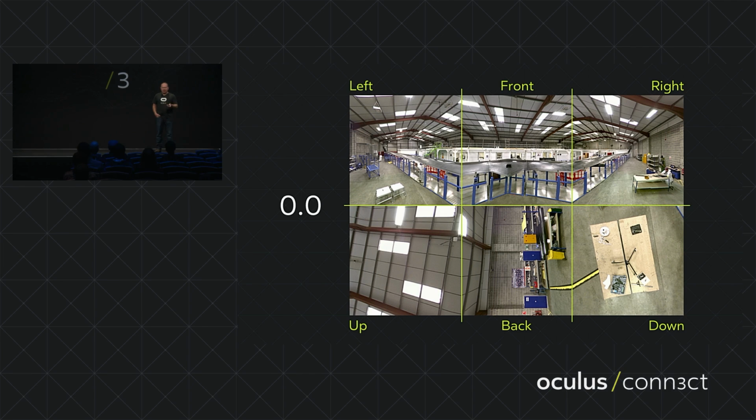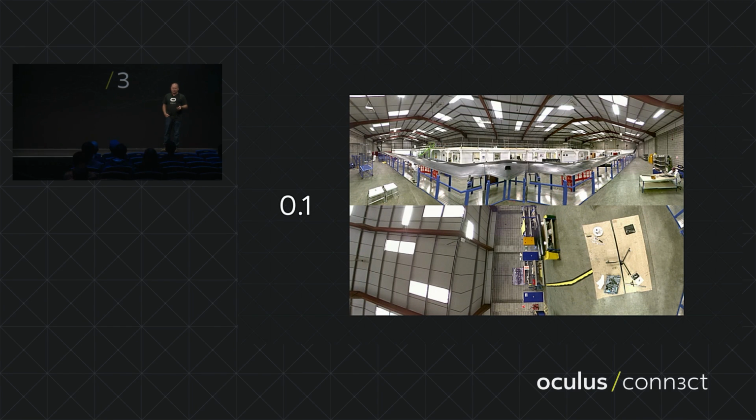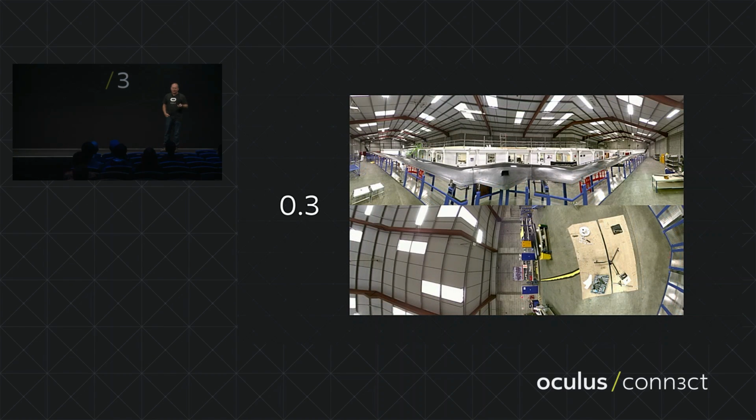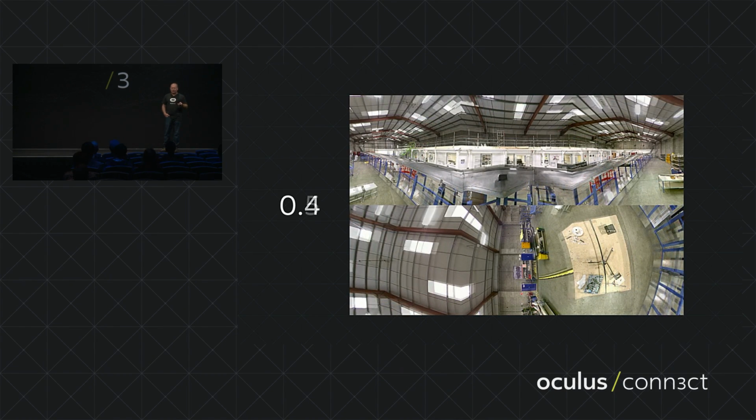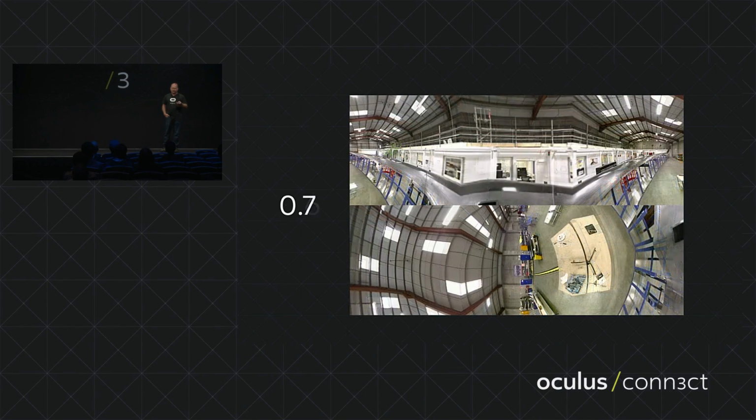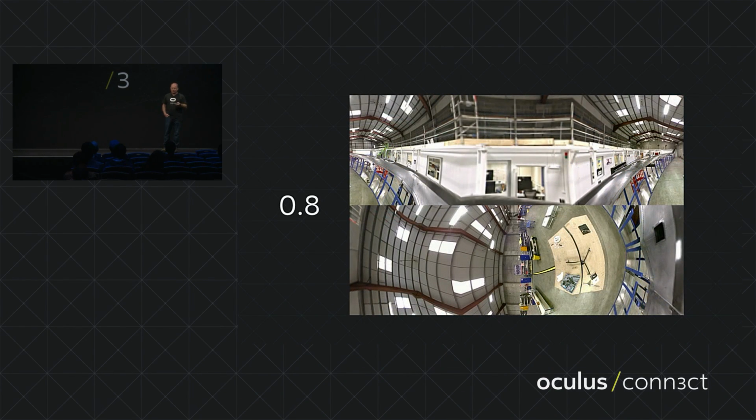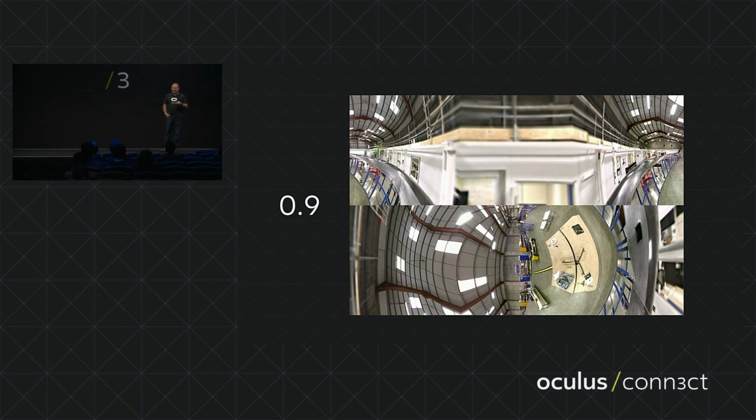I'm going to show you an animation of what a cube map normally looks like. It's a really low-tech animation where I'll just step through multiple slides with different offsets. The idea is that we're going to move the offset such that we get a better and better view of the center of the front face. As we walk through, you'll note that each time we move forward, we're getting all the same pixels as before, it's just more of them are focused forward. We're really getting zoomed in on just above the airplane there in that office. And now we have tons and tons of pixels focused directly in front of you.